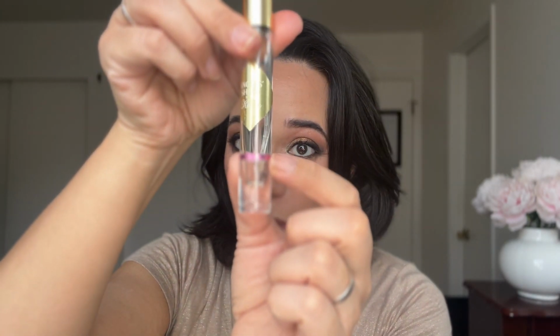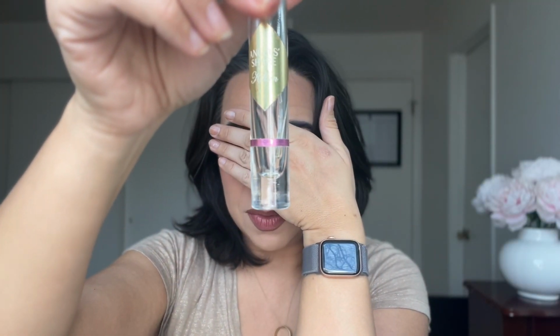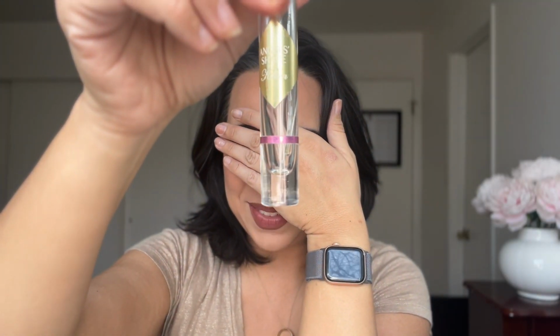Next, I drew the Ace of Clubs, which was, there was a lot of clubs face cards here. I swear to you, I shuffled. But the prompt for Ace of Clubs was a baby goal. And for that, I rolled in the travel size of my Kilian's Angel Share perfume. I put a little bit of washi tape here at the bottom so I could mark where we were at when we first started. My phone doesn't want to focus. It wants to focus on my face. Okay. That's where we started.